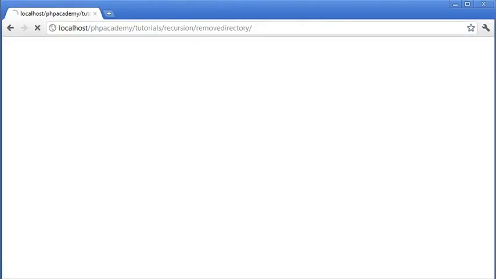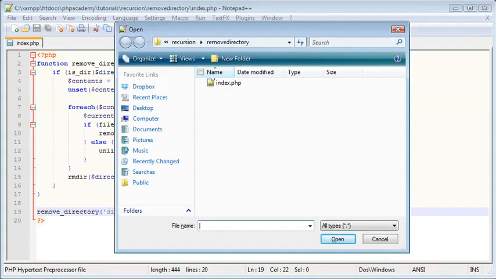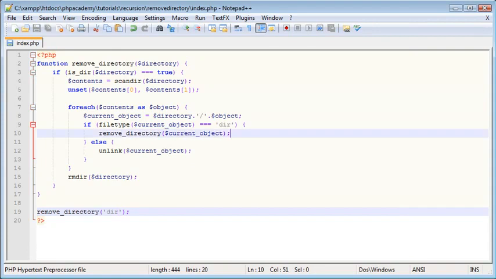So we're going to go ahead and hit F5 to refresh, and we can go in and see that that directory has now been deleted. So quite a useful function to be able to write. Obviously understanding the recursion is quite tricky, but as long as you can get your head around the fact that we're just basically going down the structure, or the tree, of our files and directories, then we're applying the same function to remove subdirectories, files within that directory being here, then removing that directory.